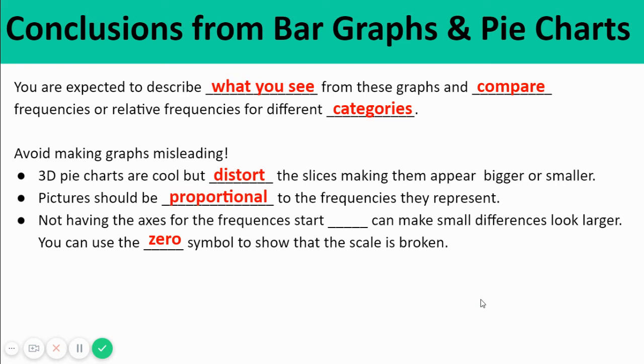Pictures should be proportional. One way that people who want to mislead you will do so pretty easily is by playing with the y-axis. The y-axis should almost always start at zero. Does it have to start at zero? No. But if you're not starting at zero, you need to note that. In general, if we show a broken line for the scale, we use a double lightning bolt.